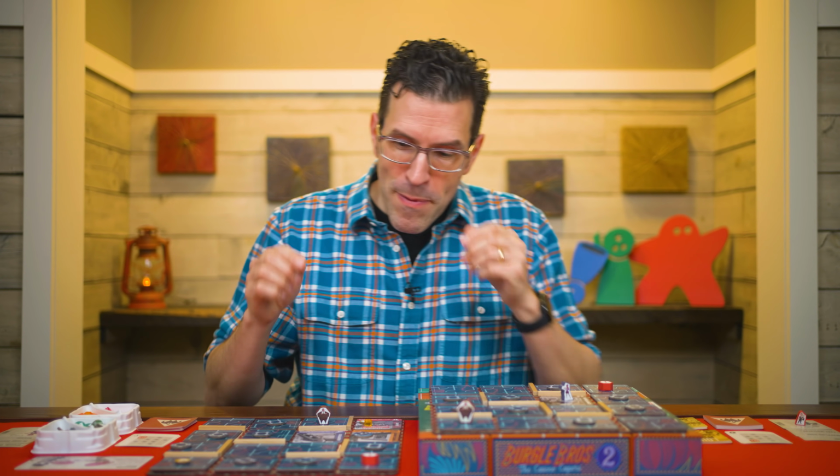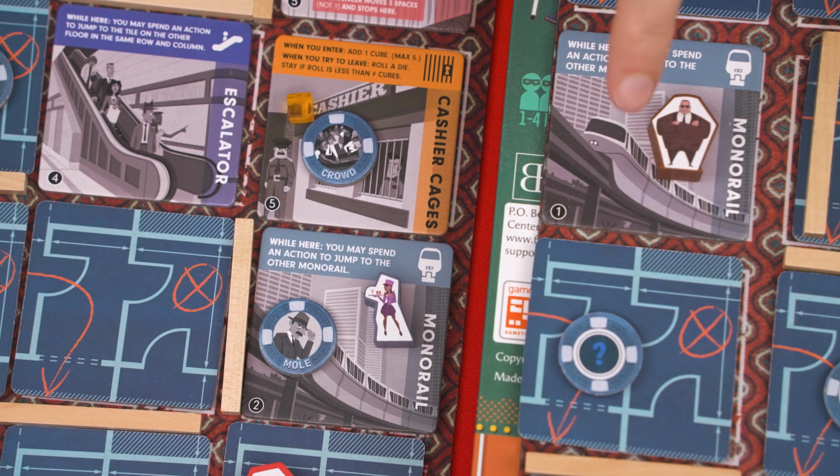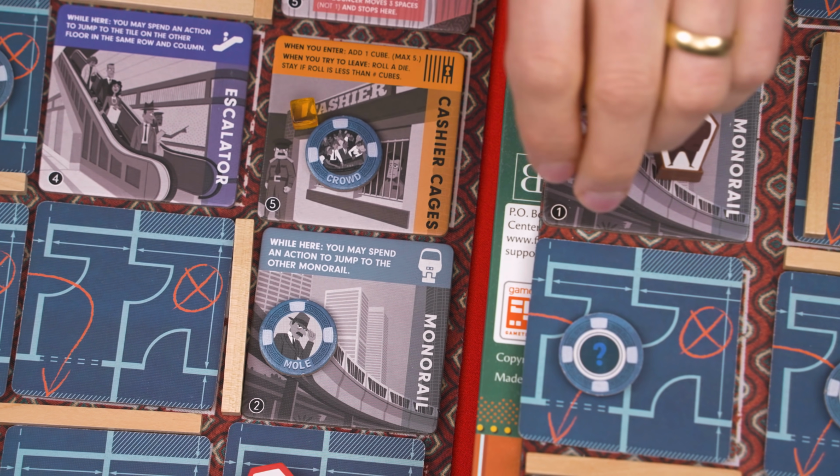And in this case, the escalator is one of the ways you'll be able to travel from one floor to another. Once both monorails have been revealed, and there'll be one on each floor, you can use its "while here" action to jump from one monorail to the other.